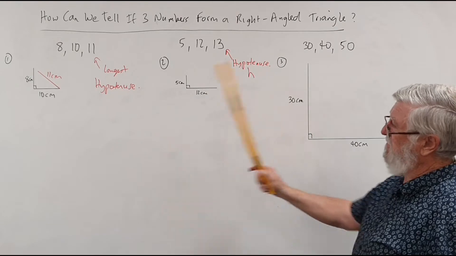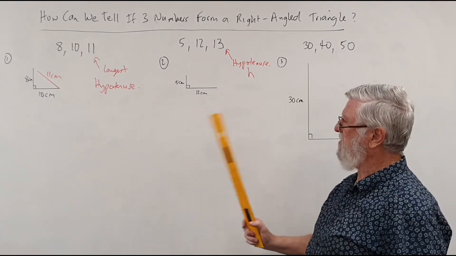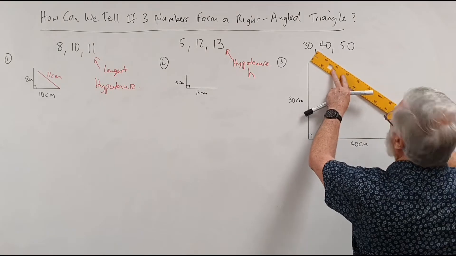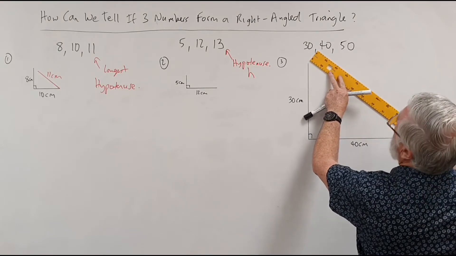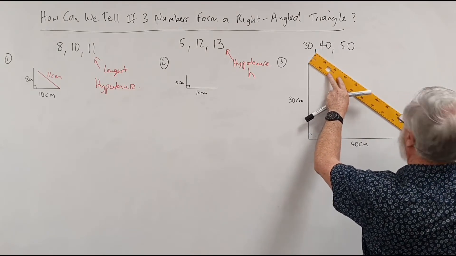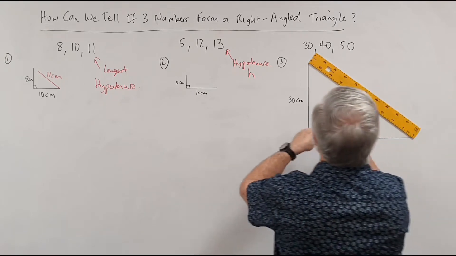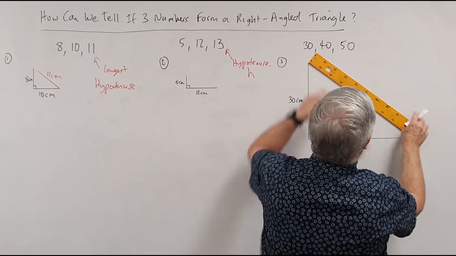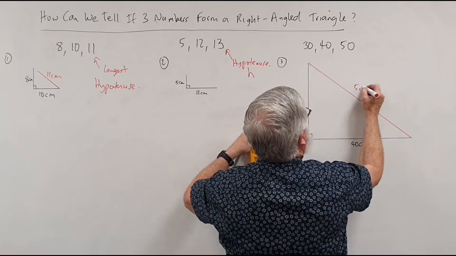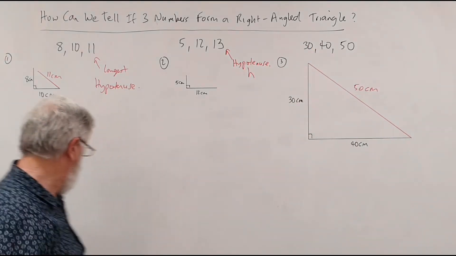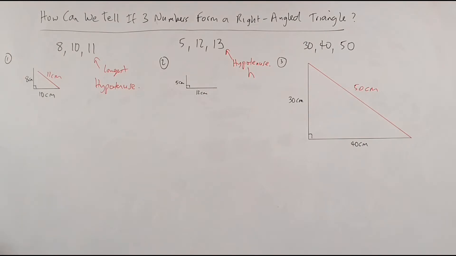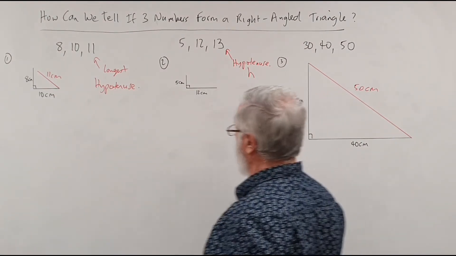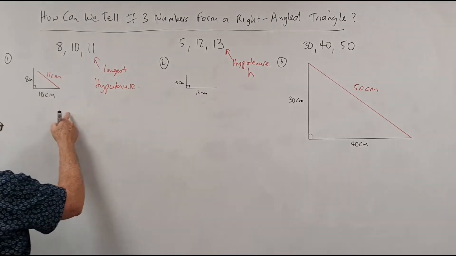Now, I have to make the numbers fairly big, so that you can see them with the video, so let's see what's happening. 30, 40, and 50, so if I go across there, there was 30, and there was 40, and across there is, now if I drew the whole thing in, 30, 40, and 50 centimetres forms a right angle triangle. Now, not everyone wants to go drawing up and figuring out all the things that are going on, so what are we doing instead?